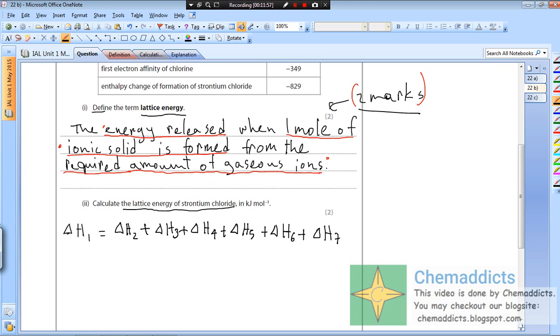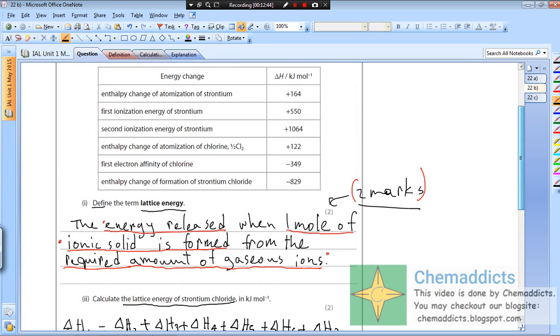Since this is formation enthalpy, it is in the opposite direction, so this should be here and all of them are in another direction. That is why we will keep that on the left hand side and these on the right hand side. Since these are all in the same direction, we are keeping them on the right hand side. And since del H1, the formation enthalpy, is in the opposite direction, we are keeping it on the left hand side. Now let us put the values here.